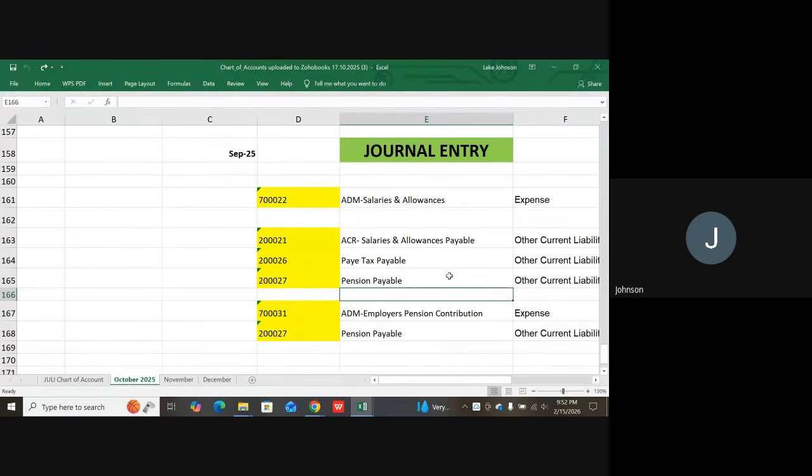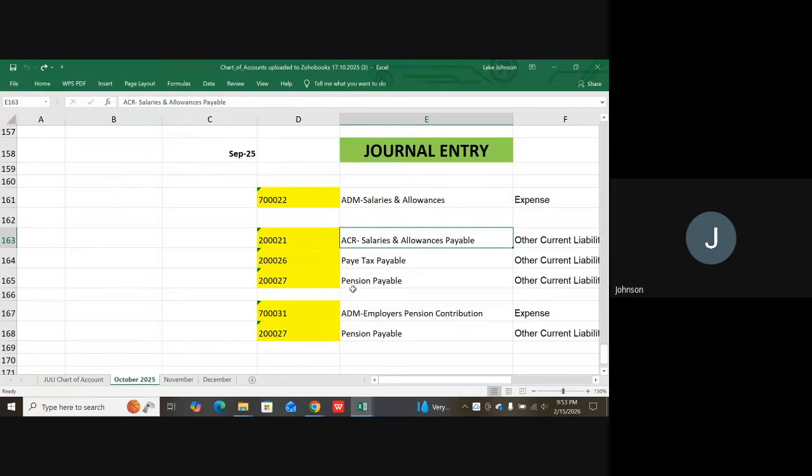So what you're going to have here is that you're going to have your PAYE. So this is what you're going to do. Your gross salary is going to be here, right? Then your net salary is going to be your gross salary minus whatever you are going to remit, like your pension, like your PAYE. Then if you have NHF, also your NHF. Whatever is remaining is going to be your net salary.